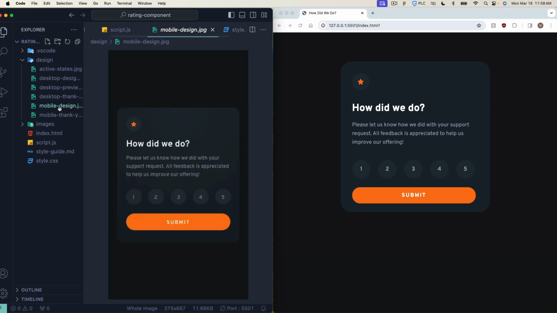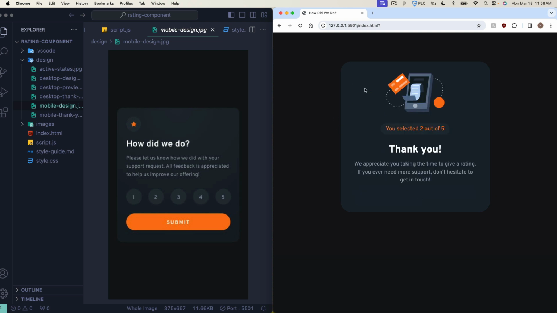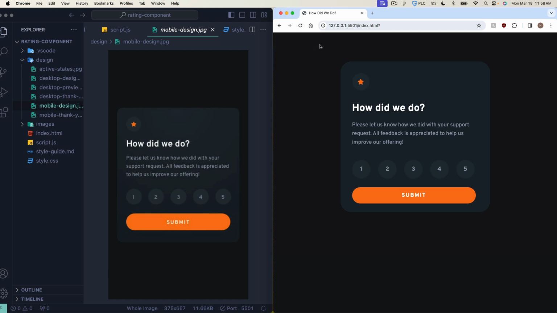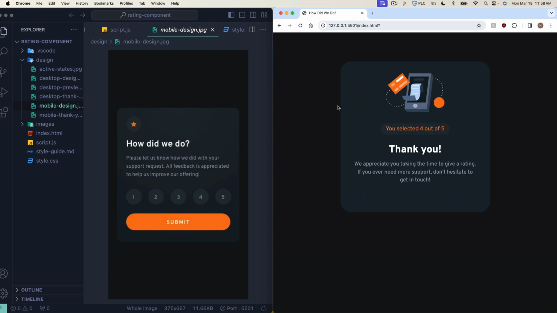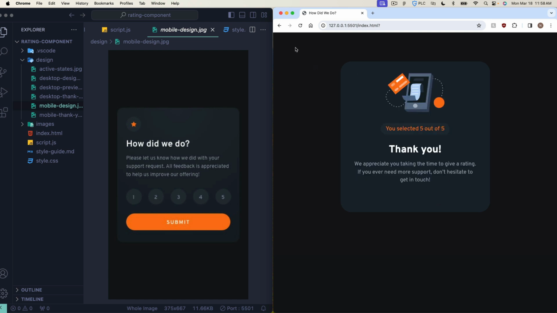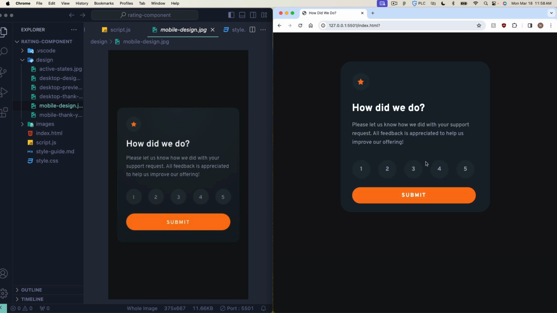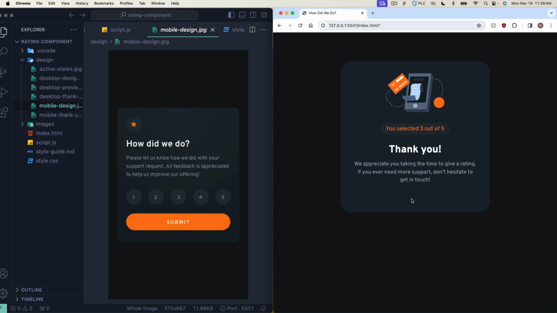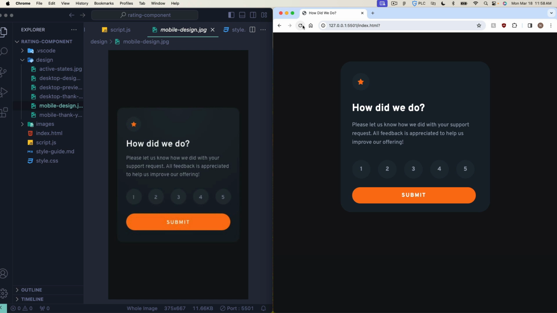And I guess there's a mobile design, which is just the same thing, guys. If you want to make it mobile, you just got to go in and make your media queries and make the width of this smaller, and then you should know how to do that. For a video like this, you should know enough CSS to make stuff mobile. If not, I have a ton of videos where I make HTML CSS designs from Front End Mentor, and we make it mobile with media queries. You can go check that out. And I'm not going to get into that here. This video is already getting too long, so I don't want to waste time doing that.